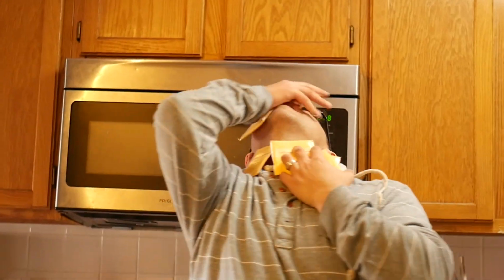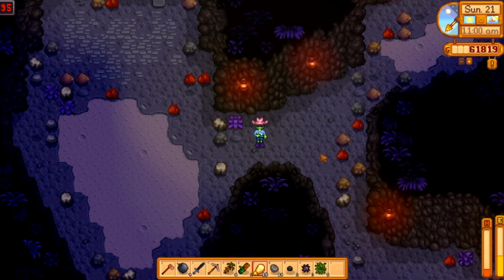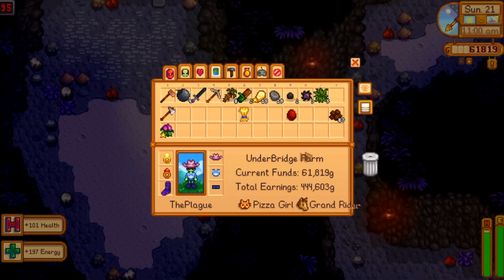This is where cheese comes into play. Now, this is not just because of my cheese obsession in real life, okay? But actually because cheese restores a ton of health and energy, and it's probably already pretty easy to get if you're already raising cows, you know, for your community center bundles to get the milk. So yeah, go ahead and sell your goat cheeses, but keep your basic cheeses for the mines.